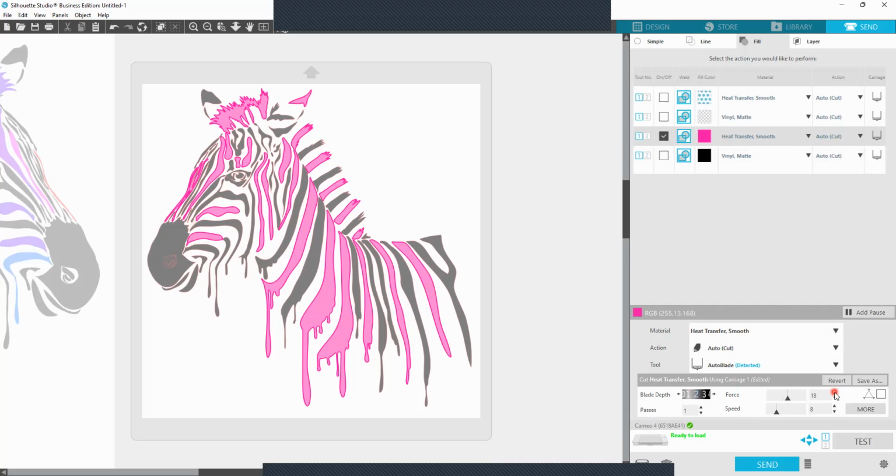And if I don't set this to cut and not auto cut, when I press send, it will go directly back to, I'm going to click the revert button, because as soon as I press send, it will do this and then cut. So it'll go back to 2 and 10.